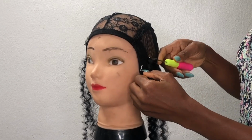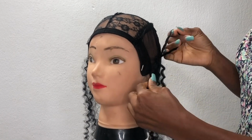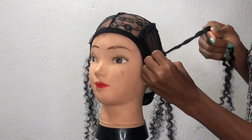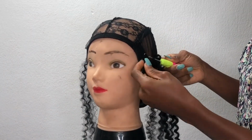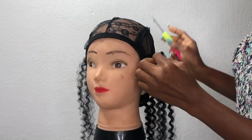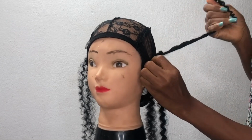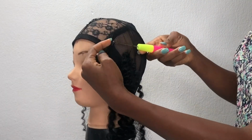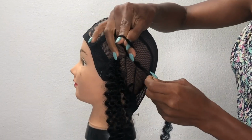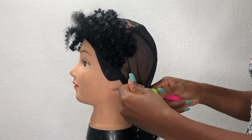at this point I'm going to have to fast forward the video a little bit because I realized that I didn't show a detailed way on how to crochet your hair. I realized that this is my first time actually crocheting a hair and I didn't show you guys a detailed way on how to do it. So this part is just me trying to crochet round the hair before I start getting into the middle. So I'll be fast forwarding this part a little bit, so please bear with me and I'll be showing you a detailed way on how to crochet your hair to make it look fabulous.